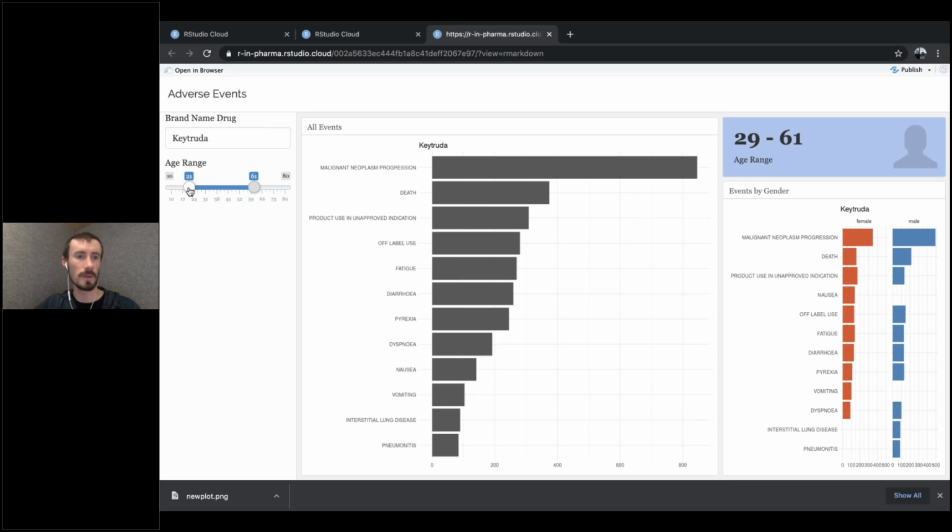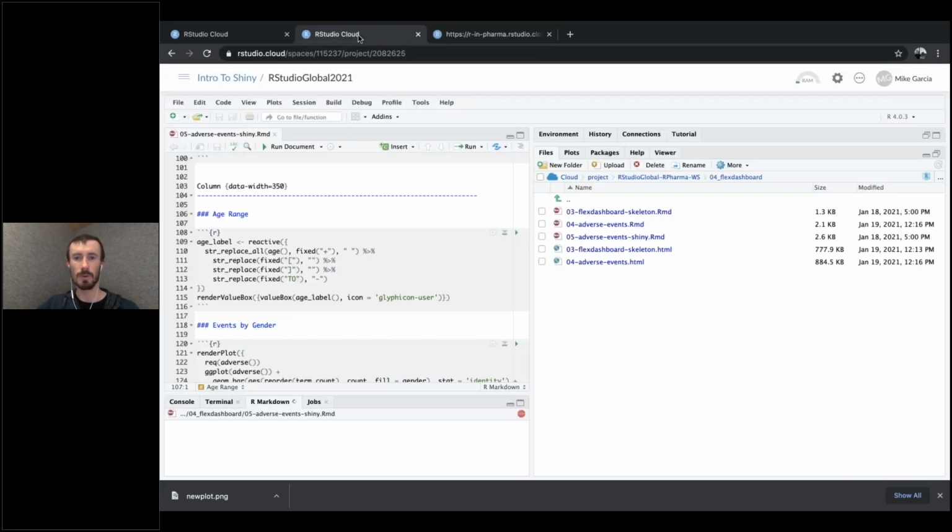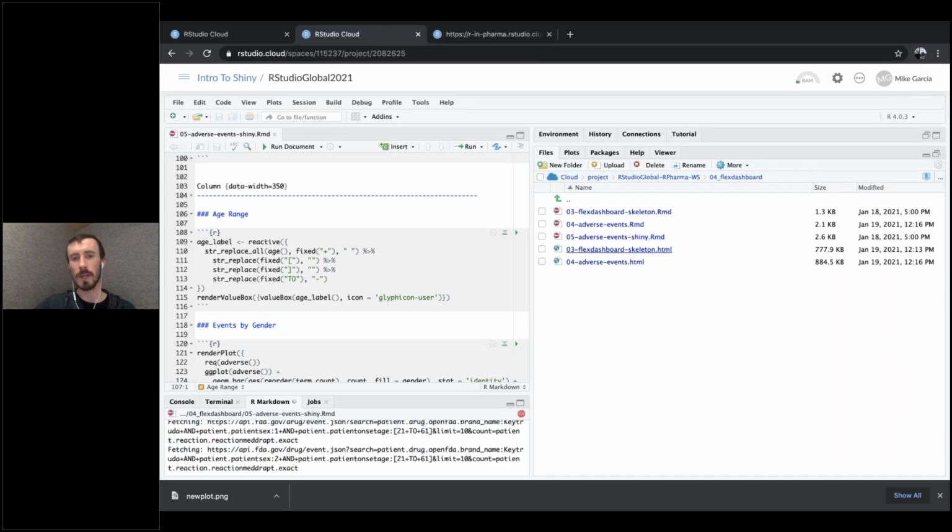One thing I'll quickly note on this is running as a Shiny document. So the Flex dashboard itself, just the regular dashboard, is an HTML that you can send to someone else. They can open it up in their browser. This does require a server that's running R in one of the solutions that we briefly touched on, using Shiny Apps .io, RStudio Connect, hosting it on your own in some way. So this does require a server to be running Shiny.